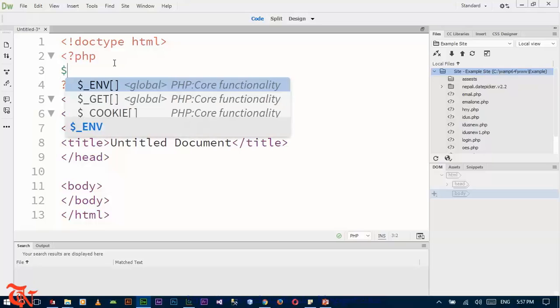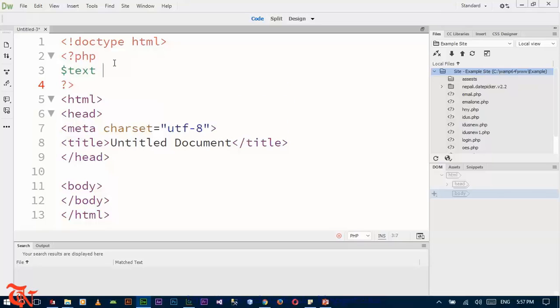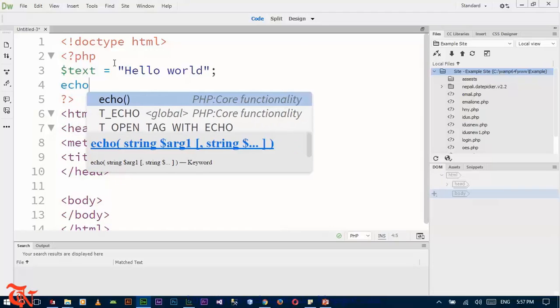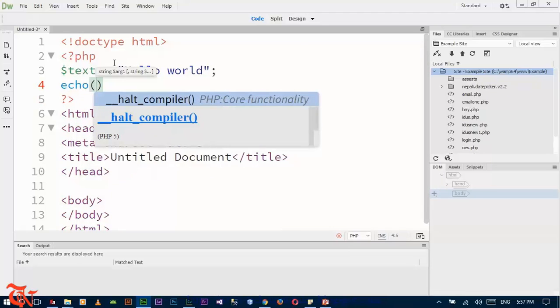Now define one variable, $text is equal to "hello world", and print this variable here.